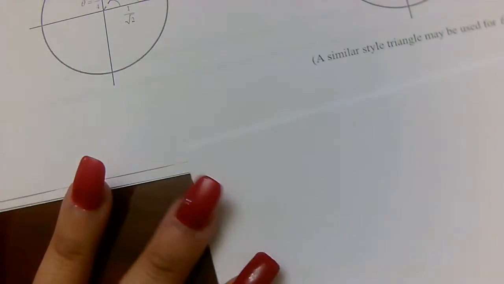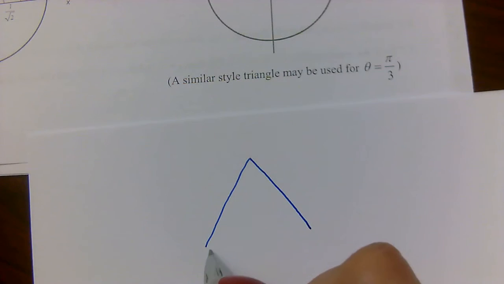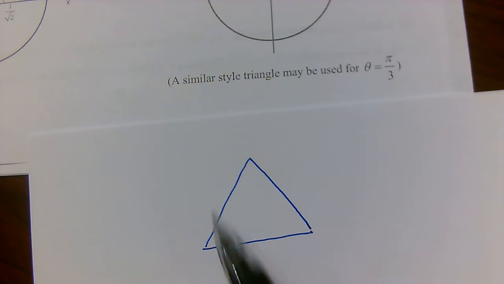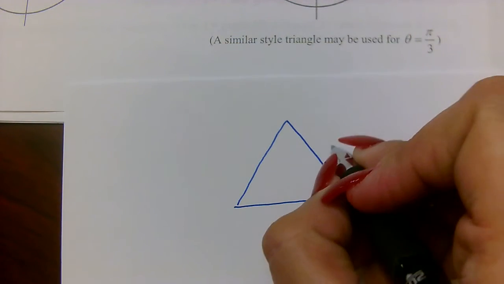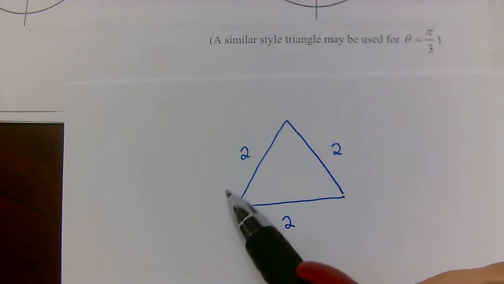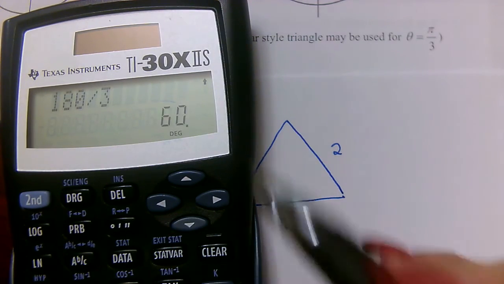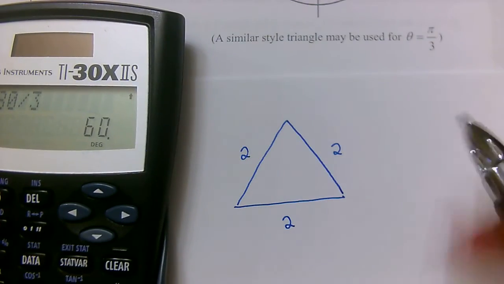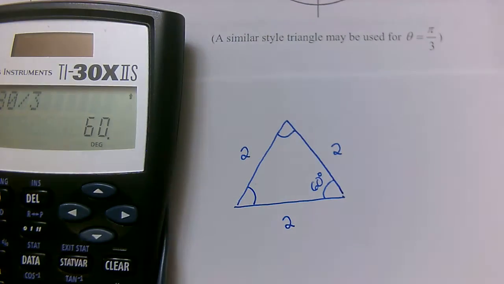Okay, so I'm actually going to show you on a new piece of paper because it's a little bit different from your notes. Let me do it like this. What we start off with here is the equilateral triangle, which means that all the sides are exactly the same. Just to be consistent, I'm going to use 2 on each of these, and I'll show you why. Remember, there's 180 degrees in a triangle. If I have 180 degrees and I divide it equally into 3 angles, each of these angles is going to be 60. So here we have 60 degrees and so forth. All of these angles match.